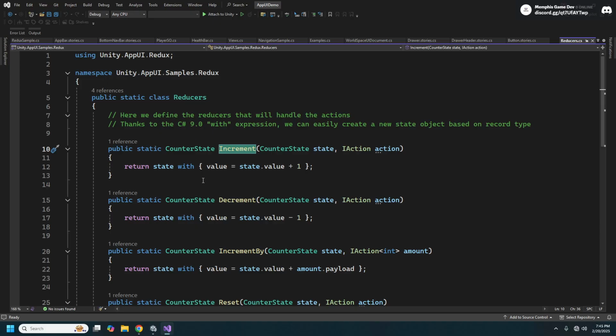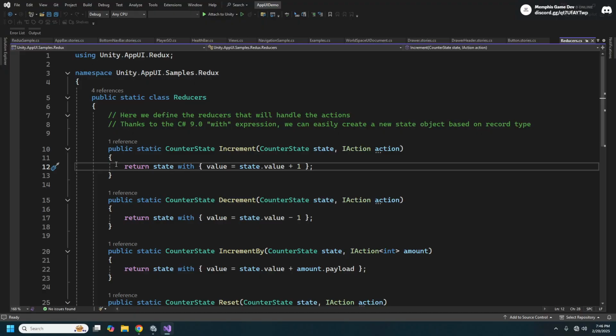So this is just a static class with our reducers to make things a little bit easier to call. So here we will call reducers.increment, and this will return a state. And then you just call with, because it is a record. So you'll just call this state with this value. So we are just setting the value to our state.value, which is the previous state here, +1, and then we are returning it.